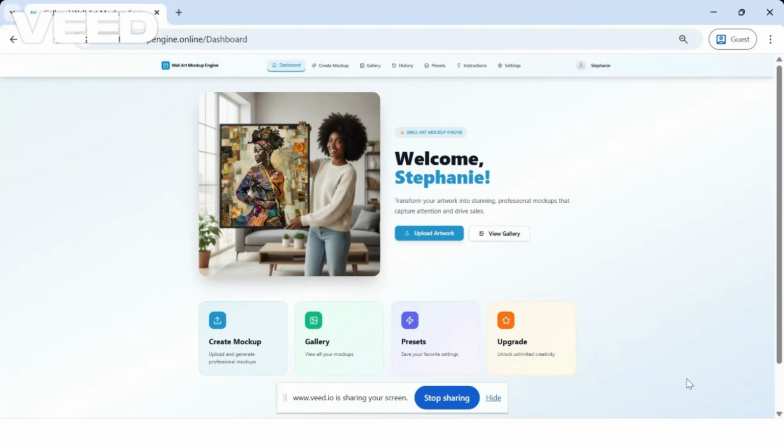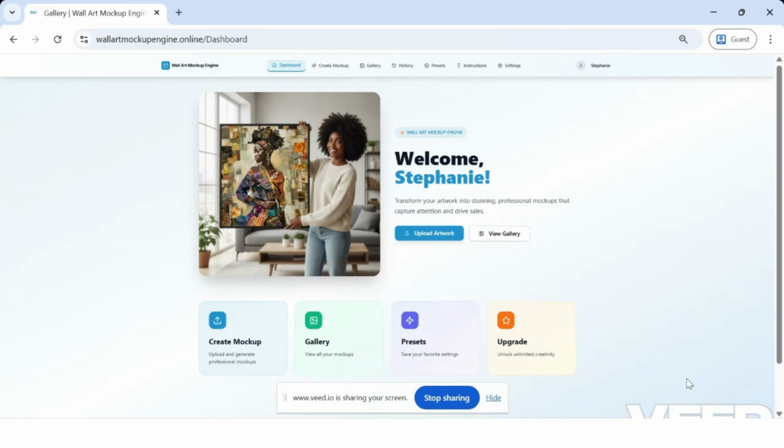So I decided to create a very simple yet very extensive software to help solve that problem that I, and I'm sure yourself and many other artists and digital creators alike, are also facing when they just want to put their artwork into beautiful photo mockups or create a lovely video mockup. All right, so that is what led to the birth of Wall Art Mockup Engine.